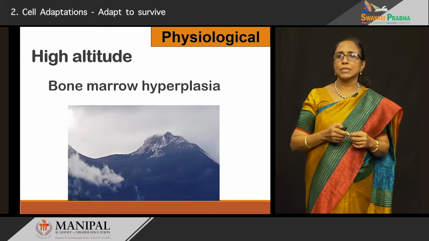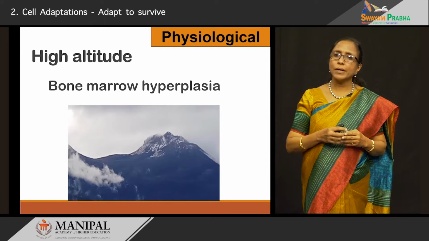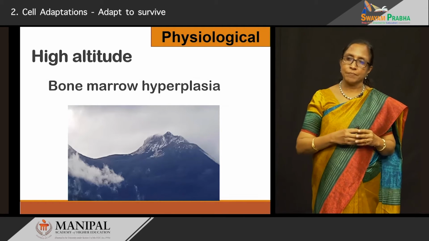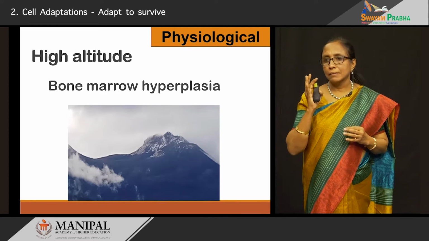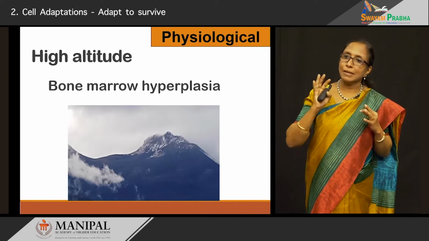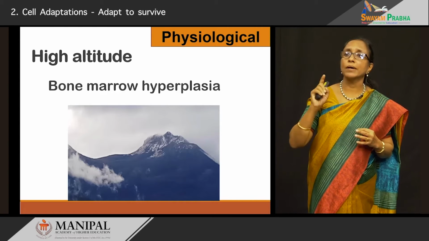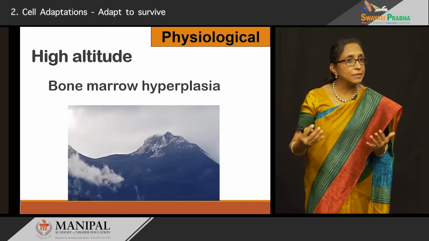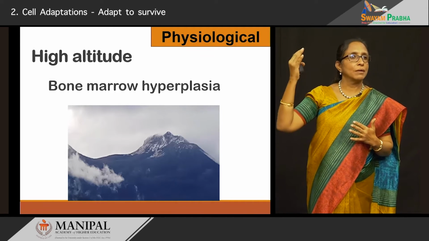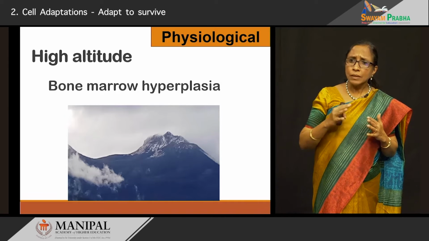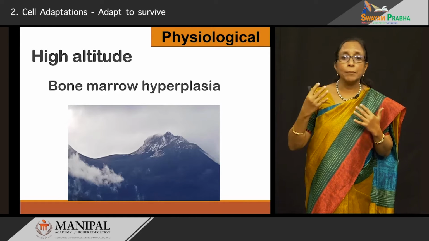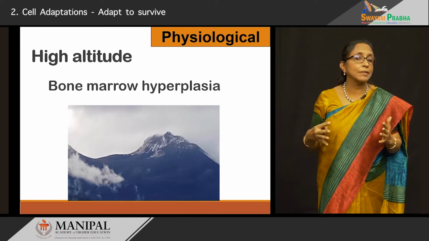Another physiological condition, high altitudes. What happens in the high altitude? We know that Tenzing and Hillary conquered the Everest. A person like Tenzing, he is a Sherpa, he lives in the high altitudes and his life has been in the high altitudes. The people who are in the high altitudes, their body gets adjusted to the high altitudes. It is not like us going on a visit to the Himalayas. The bodies of the people there, they are prone to hypoxic changes and they have a lot of things that they have to adjust to.